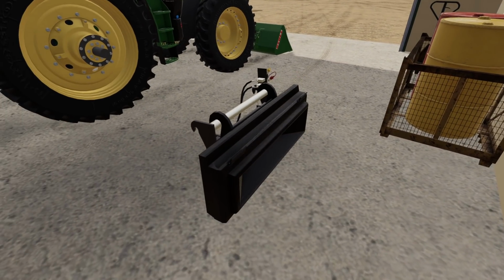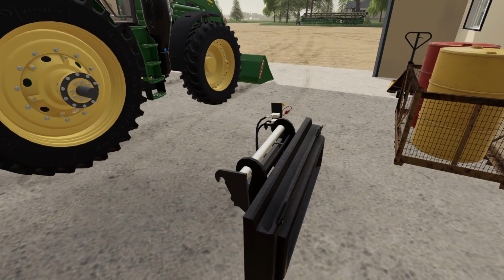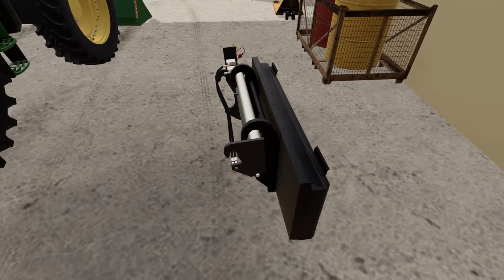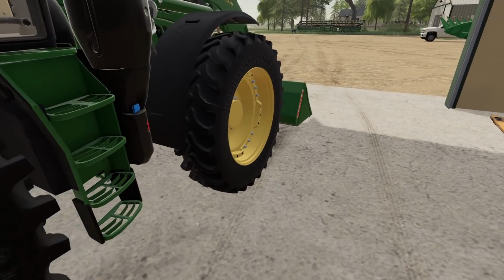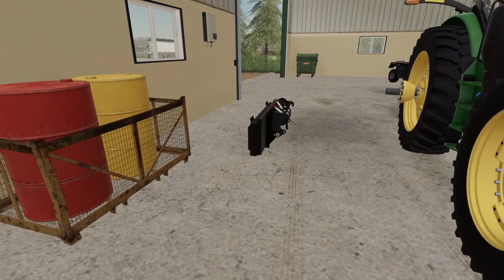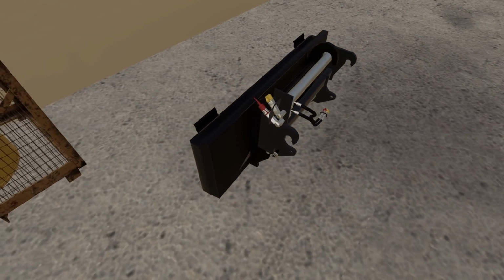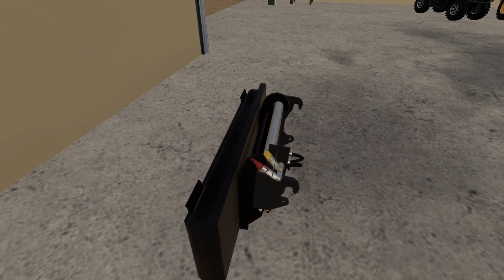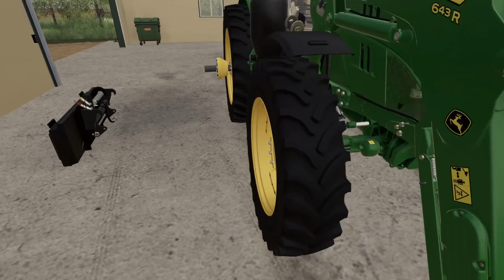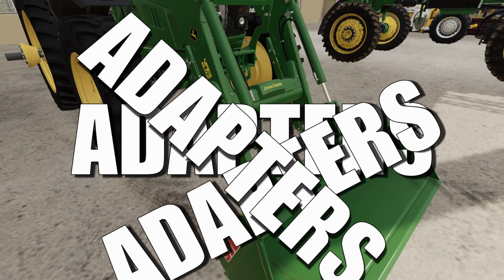So on front, this is an adapter essentially that connects to any of our cutter tools. But I believe it's designed for a telehandler is what the original design was for. So these hooks that you can kind of see come over the top, they don't fit on our front loader here. They will not fit onto that properly. So this little adapter that's on front of this is, well, you can see there's like extra little hooks there. So there's a hook that goes on top that's kind of the darker black. And then underneath, there's some more hooks that fit onto the... Anyways, you guys get it. There's two different adapters that adapt out to adapters.